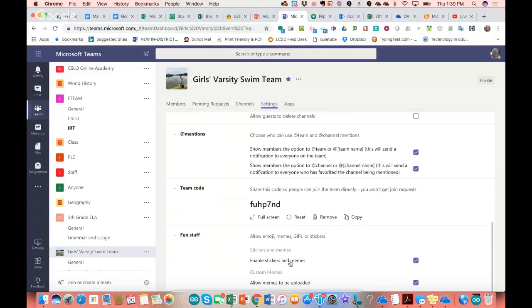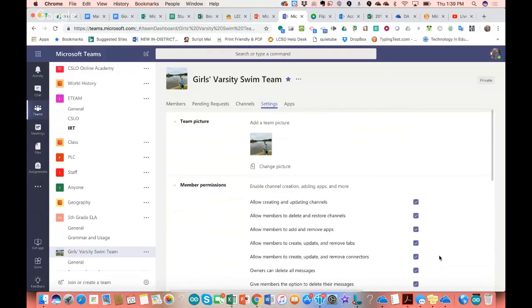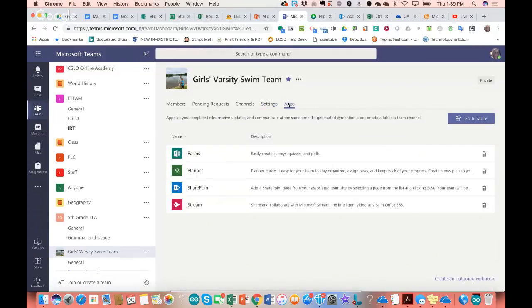If you want to enable stickers, memes, and emojis, again, that would be something that's up to you. If it seemed like you had a class and your students weren't using it properly, you certainly could take those functions away. But I think also might be sort of something that's motivating for students then to use that. Okay, and then you can choose your apps from here as well. Okay, so I can also go to the Microsoft Store and I can search for some free apps from there. Okay, so just a few more options that you have.